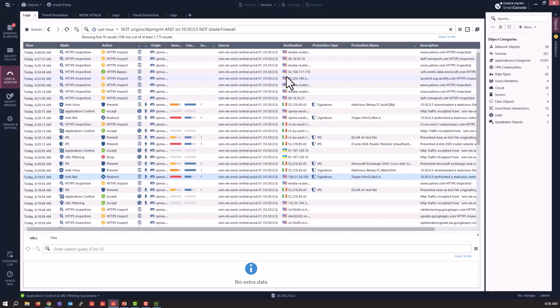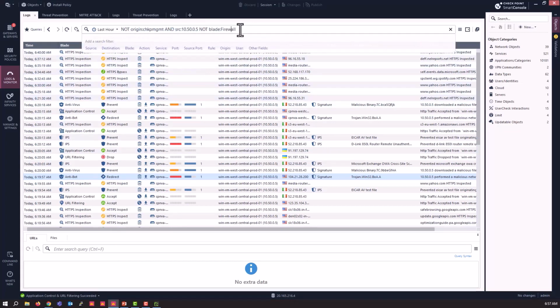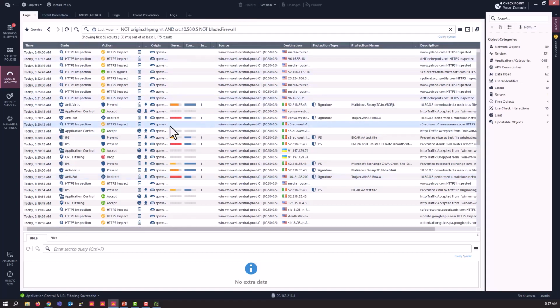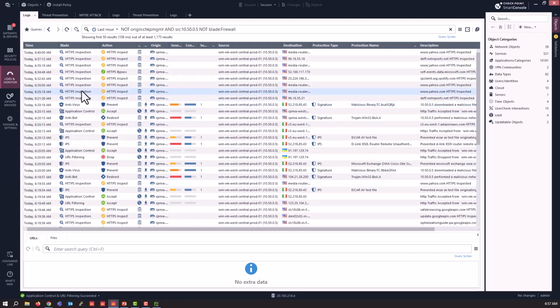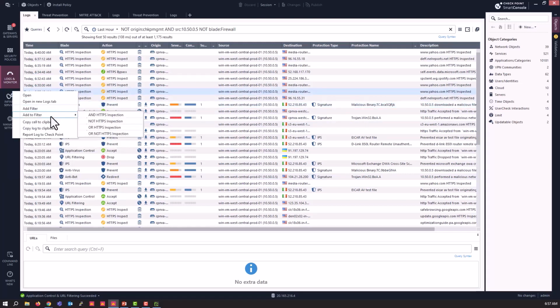One thing I also wanted to point out today, so the logs are great and everything in and of themselves, and they're super powerful. And I've actually done some pre-filtering on this particular log tab, and everything in here is right-clickable, so you can create filters. You can say remove all the antivirus items from this list, to reduce the noise.